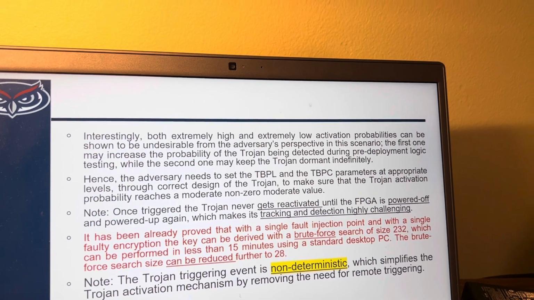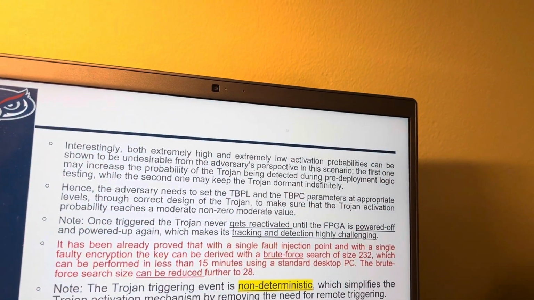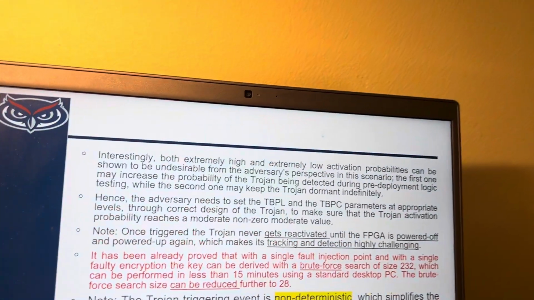The brute force search size can be reduced further to 2^8.